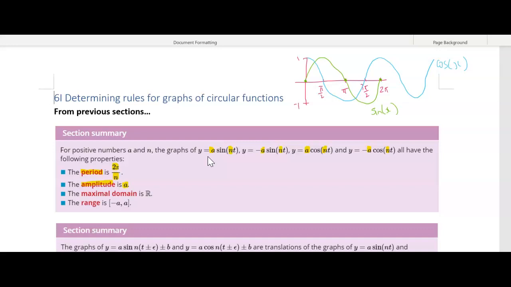With the sine and cosine graph, your maximum domain is always R unless you've been restricted. You can see here my sine graph, if we're just stopping there, my domain is from 0 to 2 pi, and my cosine graph would be from 0 to 4 pi, even though I haven't extended, but I've basically gone 2 cycles. The range is -a to a, so remember that is based on your amplitude, unless you had a vertical translation, then that's going to change your range because your graph is either going up or down.